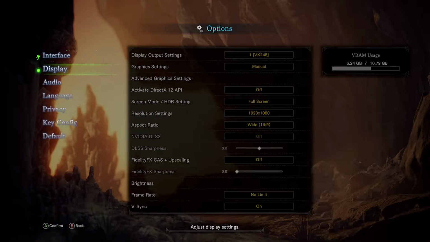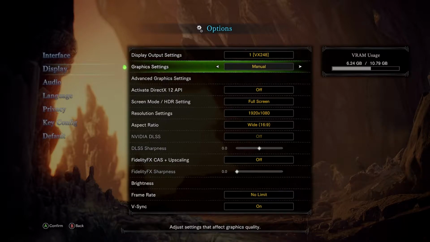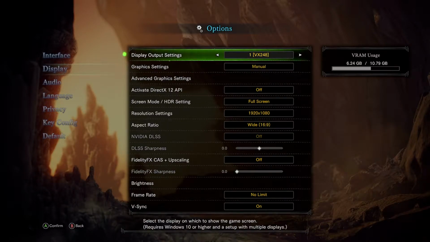And my new graphics card is way better than my old graphics card. So my old graphics card, the VRAM was maxed. This one I've only used a little over half. So yeah, much better graphics card. Display output settings. Select the display on which to show the game screen. Oh, well that's nice. Okay, that's what that is.